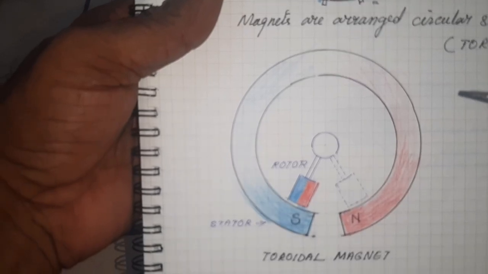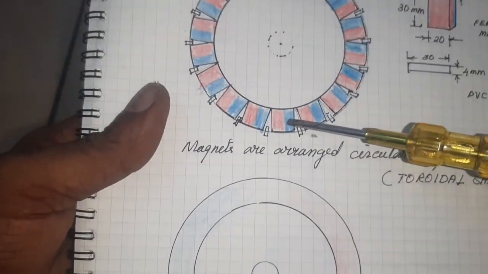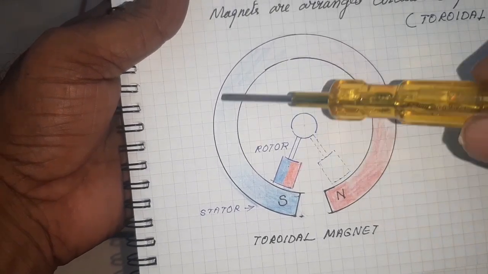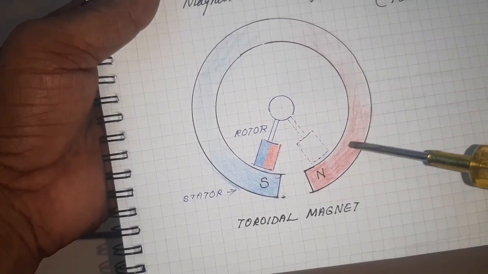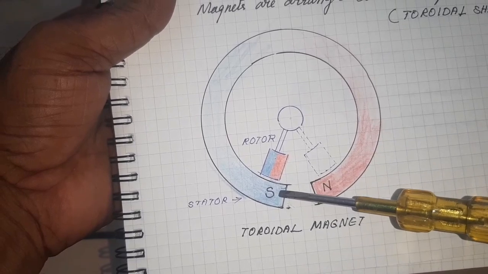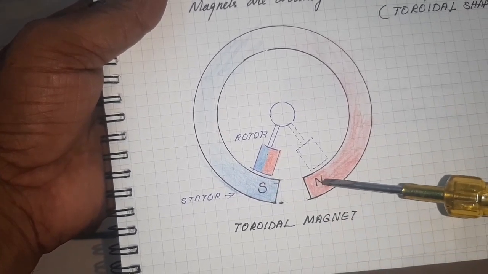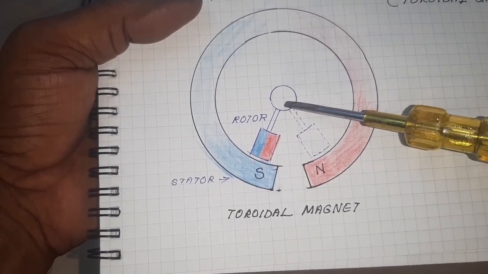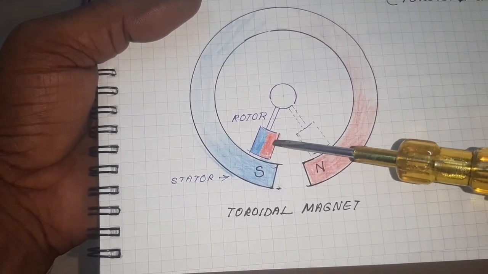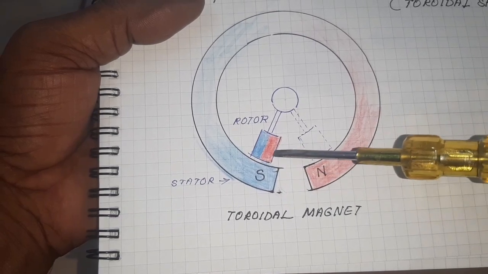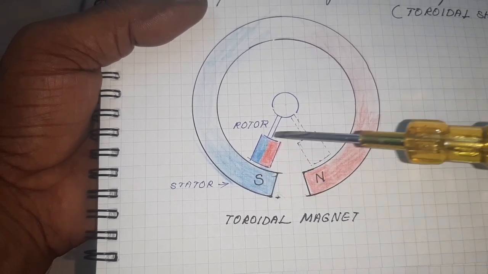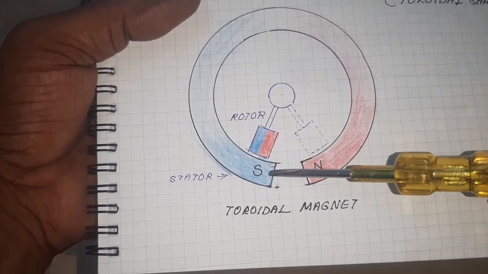Here look at the picture. When I remove one magnet what happens, the toroidal magnet is a single magnet so that powerful poles south pole and north pole are created. Now I am going to provide one rotor with a single magnet. The rotor moves either to this end or this end due to the attractions.